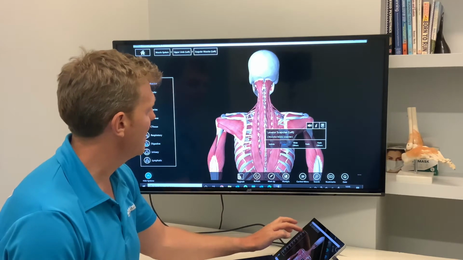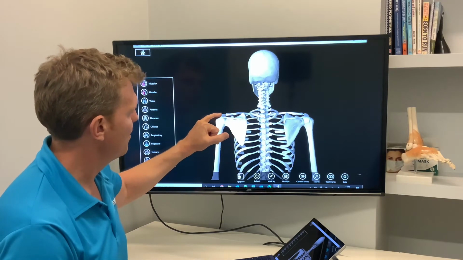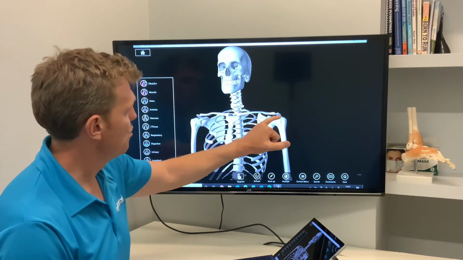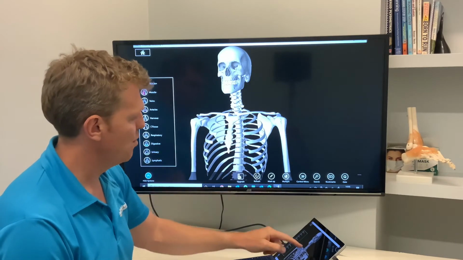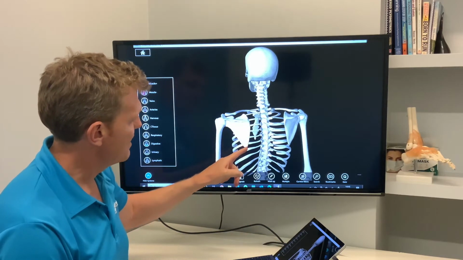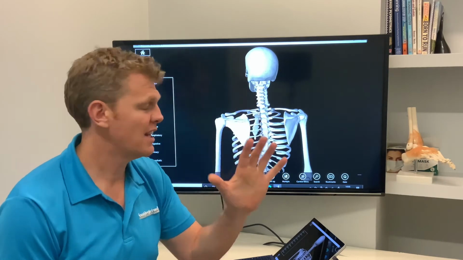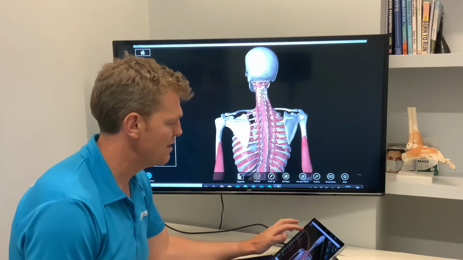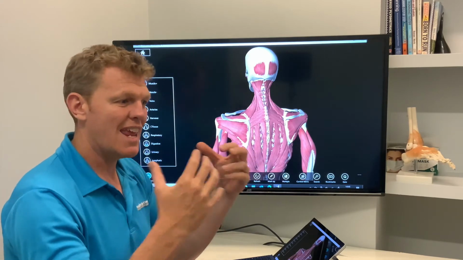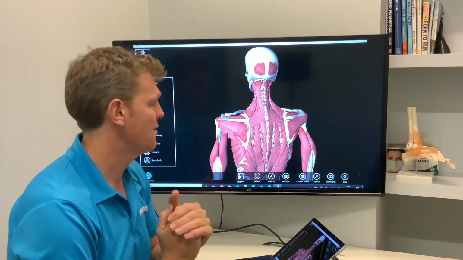If I take the muscles off again, the shoulder blade should sit in a nice midpoint, where the tip of the shoulder is slightly higher than the central point, and the shoulder blade is slightly wider at the lowest inferior angle than it is at the top, so it's sitting slightly out. To hold that position, we use these muscles around our shoulder blade and around our neck to help control it. If we're constantly sitting in an extreme shoulder position, it can have a corresponding effect on our movement.